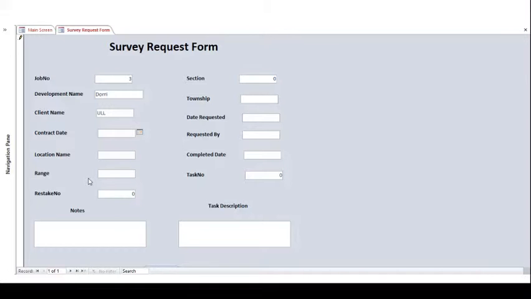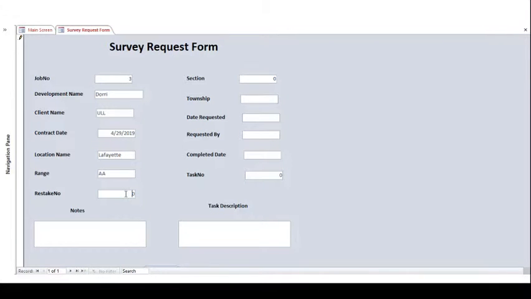We'll have it as Monday, the 29th. Location name, we'll put Lafayette. Then we have the range, which is going to be the AA and the further on and so forth. We'll just keep it simple at AA.